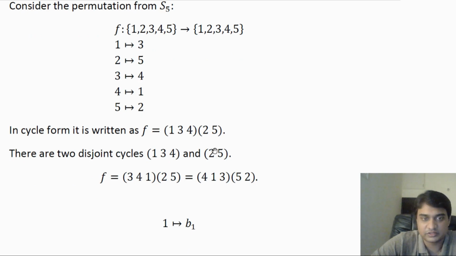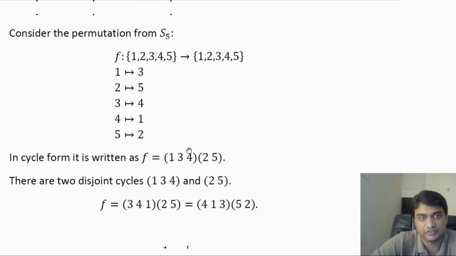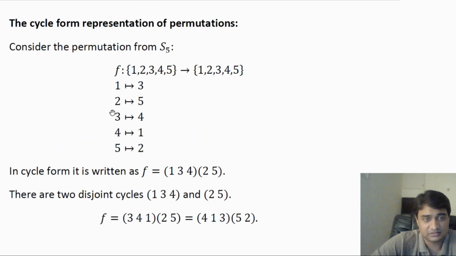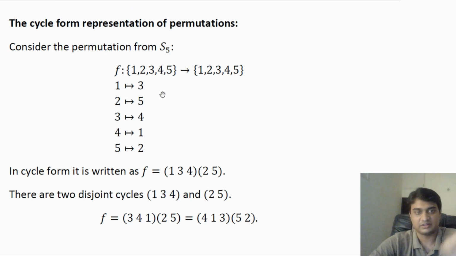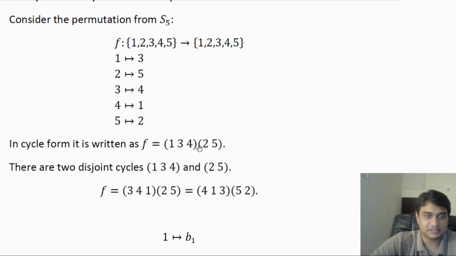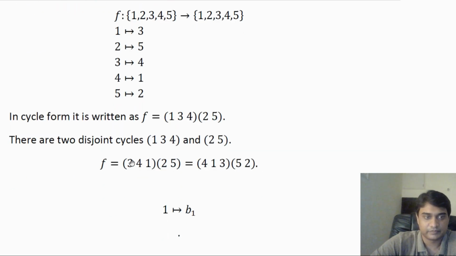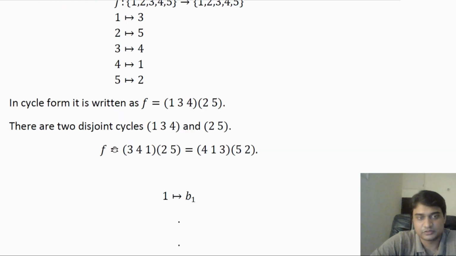This is quite a simple way to write, right? Quite simple and effective. If we write the permutation the other way, it requires quite some space. Even if we write it in a table, it takes some space. But this is a compact notation, and many times it is very useful.